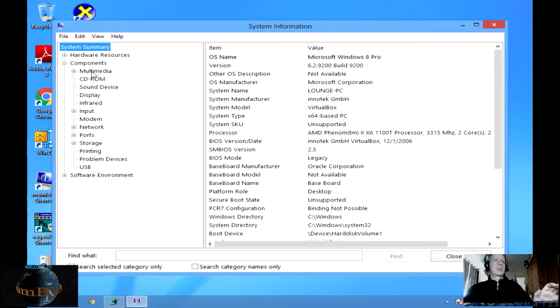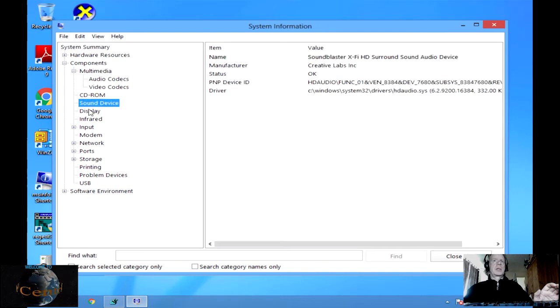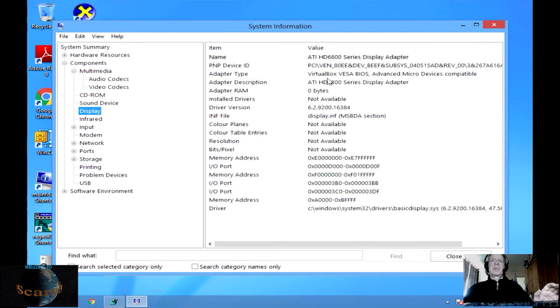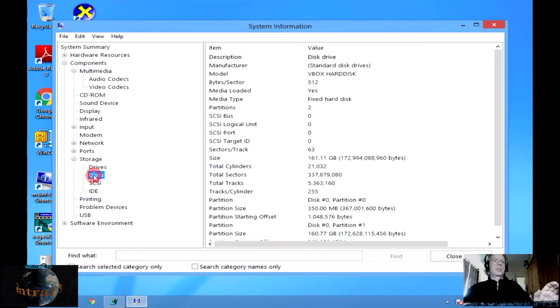Components, go to CD-ROM, we haven't changed that one as yet. Sound device, you've got Sound Blaster X-Fi. This has to be changed as well. I know to do that one. If we go to storage, we go to drives, that should be okay.